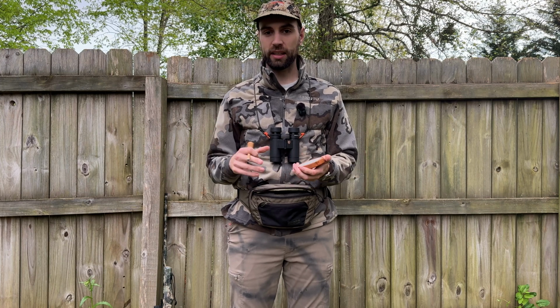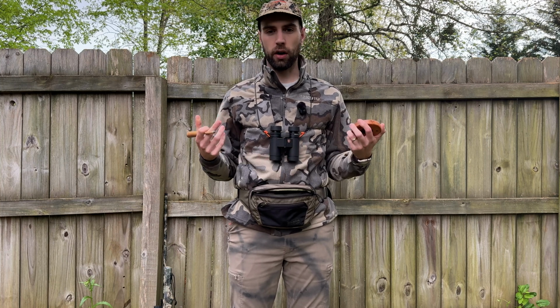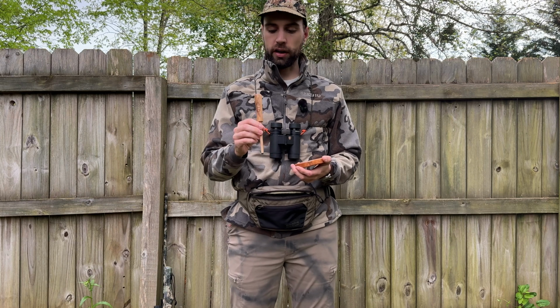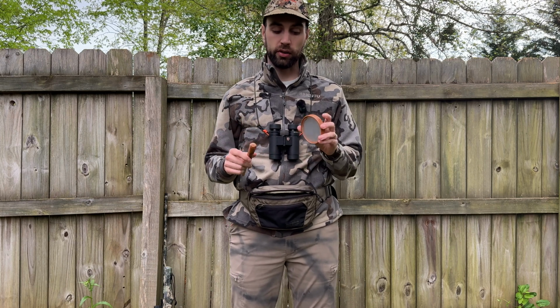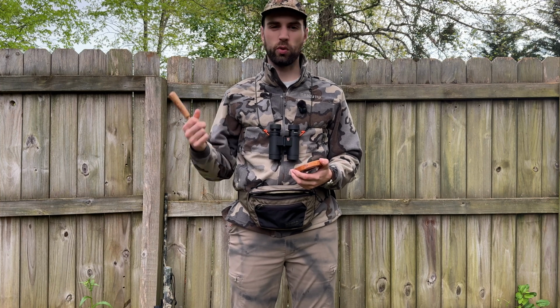Also, if it's windy, anything like that, then that crystal is nice. The slate is good for my more detail work, softer calls, purrs. As far as the striker, I've got a JT Calls striker that came with this pot call. It's an all-weather striker, so it works great whether it's rainy, wet.